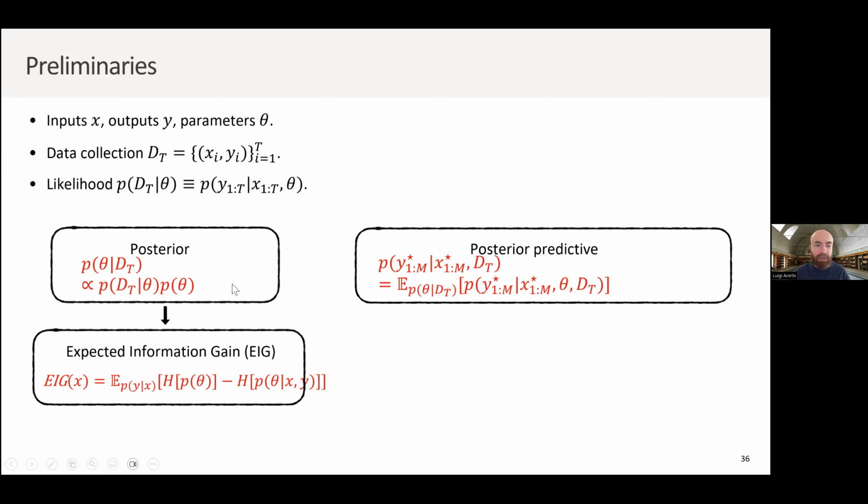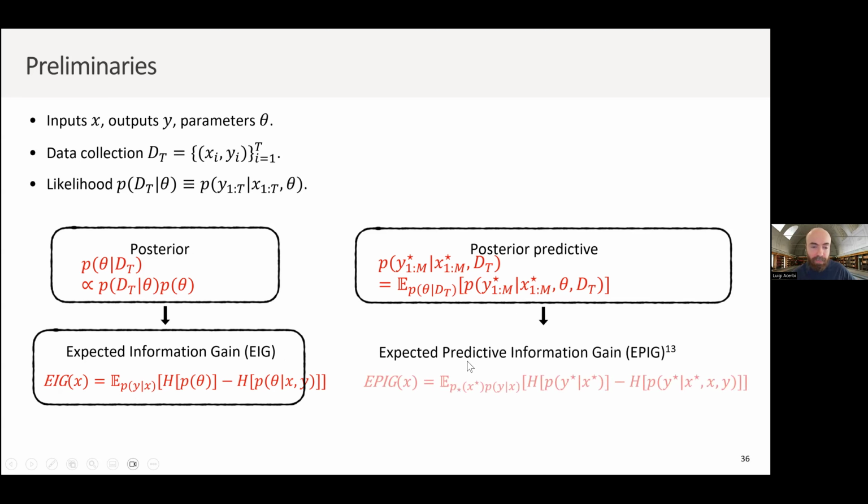Now, based on what we care about, whether it's the posterior or the posterior predictive, we might have different objectives. These are typical objectives from Bayesian experimental design. If you want to get information about the posterior, what you want to do is maximize information gain about these parameters, these random variables theta. It has a very traditional form: you want to minimize the entropy of the future posterior. It can be written in many different ways, and this is one way of writing it.